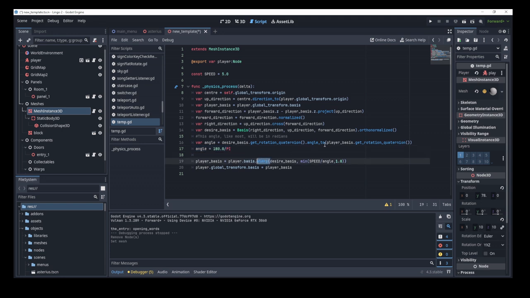Now, the spherical linear interpolation here is something that you do between two or three rotations. A normal linear interpolation wouldn't work well because it would just try to go straight from one to the other, but what you actually want to do is follow the surface of the sphere instead of crossing through every in-between point. So a linear interpolation in general takes a beginning variable, which in this case is going to be our player basis, and an end variable, which is going to be our desired basis, and it finds something that is in between them. So this is a number that's going to be between 0 and 1.